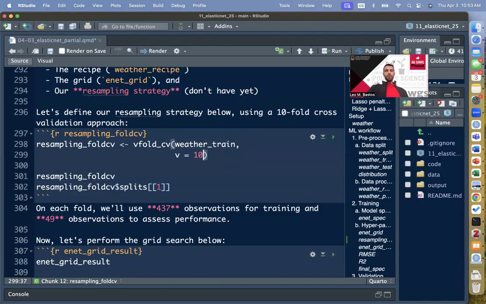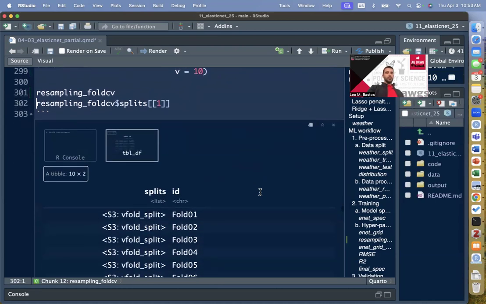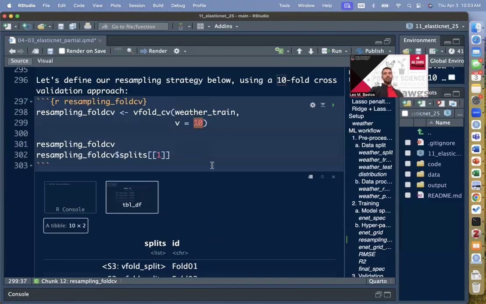So if you go ahead and run this, and you print this object here, this is what you're going to see. You basically have 10 rows because we asked for 10 folds. If you had asked for a different number of folds, you get that number of rows.